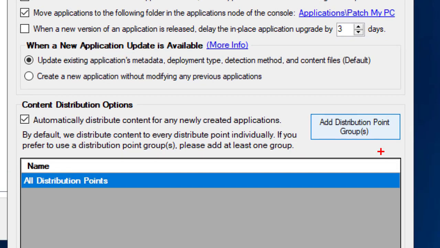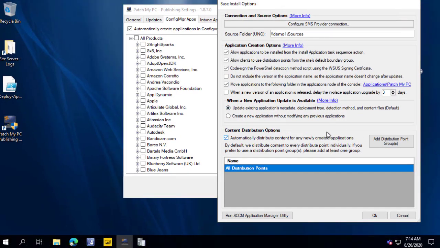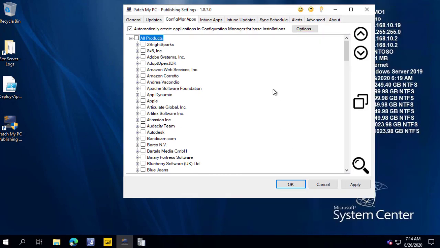And then lastly, you can choose how you want to update any previously created apps. So by default, we update it in place, meaning let's say Chrome 83 was published, 84 comes out the next week. We would update the existing 83 app to 84 to ensure, like, if it's being referenced in task sequences, we auto update that as well. So new machines are always getting the latest version. But if you want more change control, you can choose to create a new app for each version. And then lastly, we can just distribute the apps automatically to distribution point groups within ConfigMan.